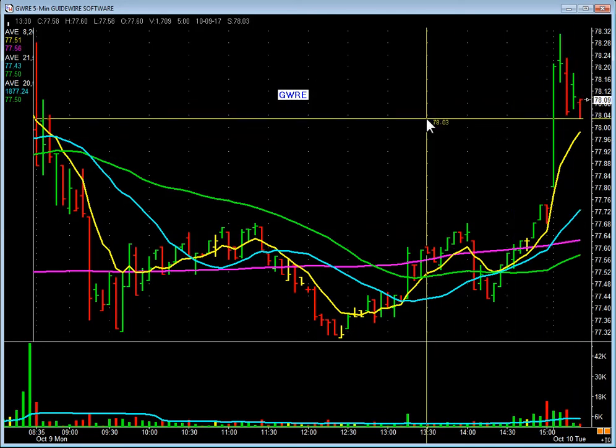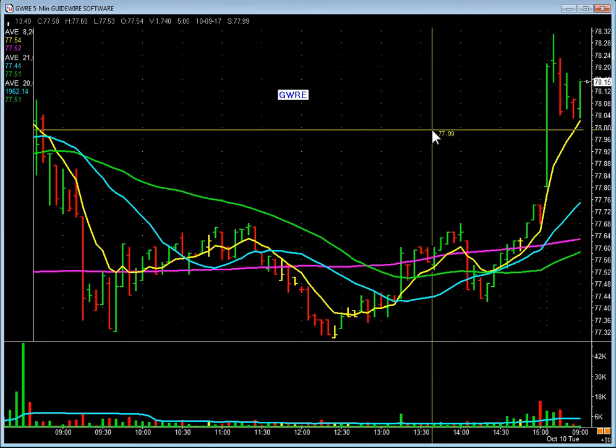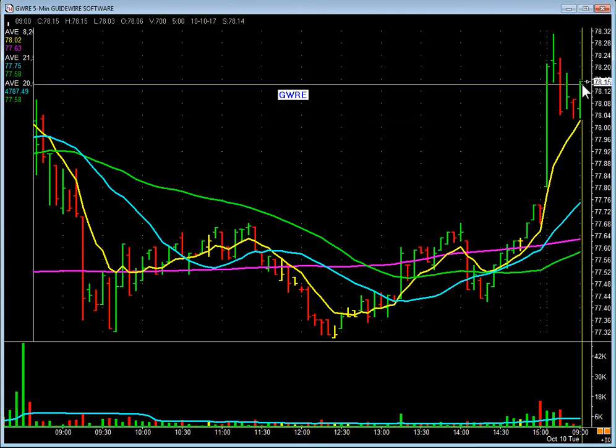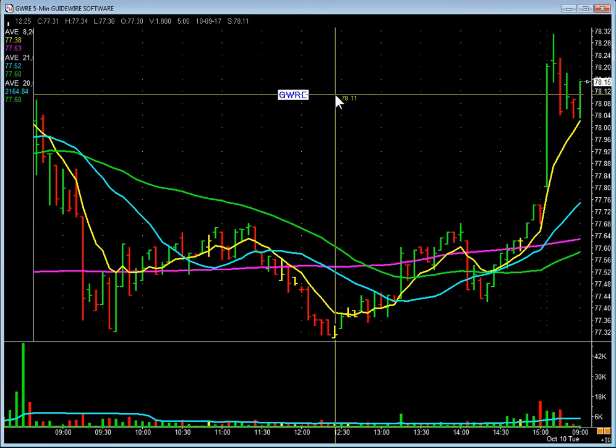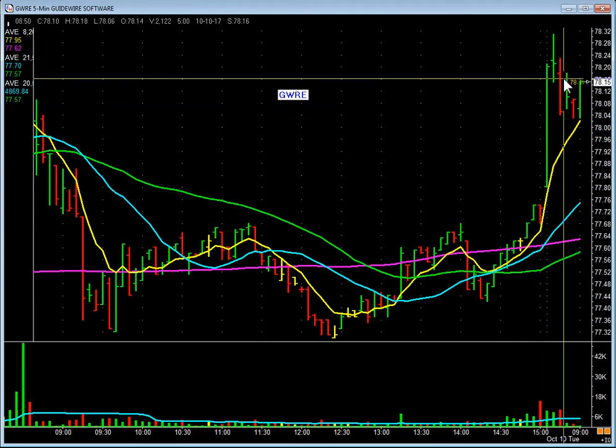Okay, it gaps down. It does this. Let's see what goes on. And then it starts to pick up right here. Now, this is where it gets interesting. Right here, folks. Look at this. It gaps down and reverses and closes up. If you miss this first 5-minute bar, and I have to tell you, folks, buying the first 5 and 10 minutes of the day is very aggressive. I hardly ever do it. Some of the best traders I've ever learned from don't buy the first 5 or 10 minutes unless it's coming out of a really long, clean, and simple base. And this wasn't. And by the way, this stock trades thin on top of it.